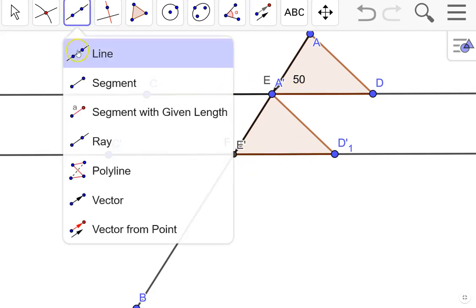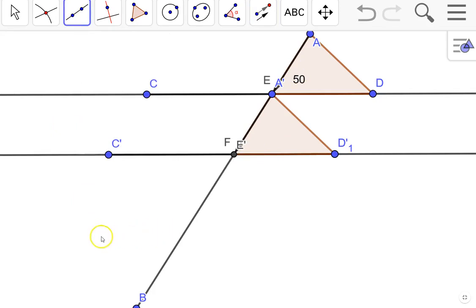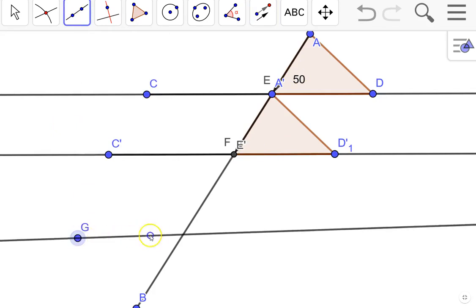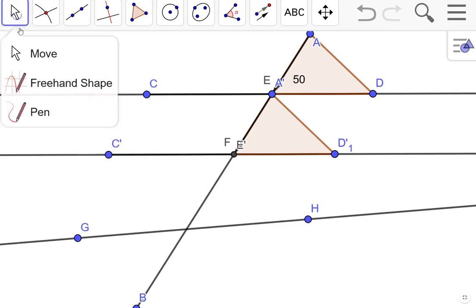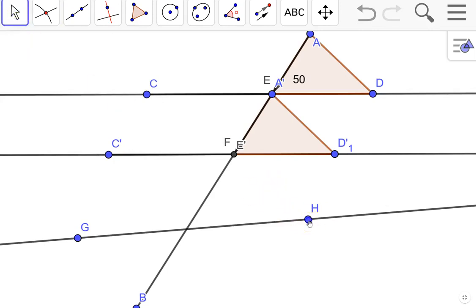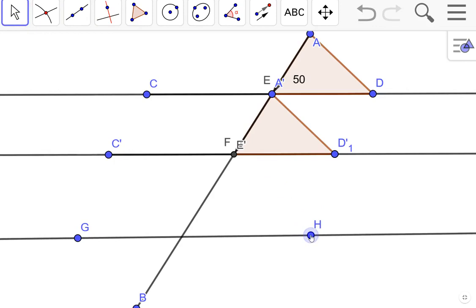Now I can prove that that only works for parallel lines, because if we were to have another line down here and I intentionally made it to where it looked like it wasn't parallel, but sometimes you are given diagrams where they may look like they're parallel when in fact they're truly not.